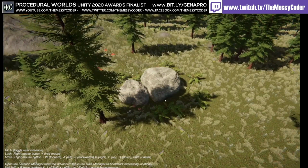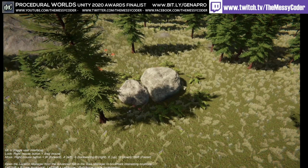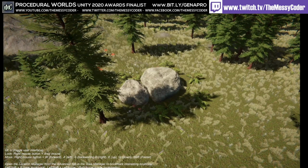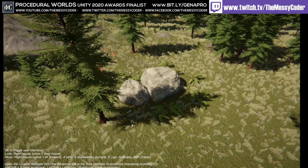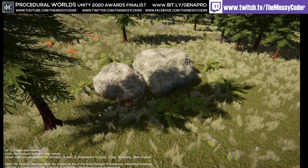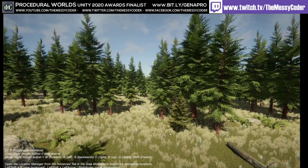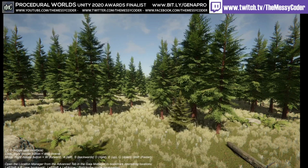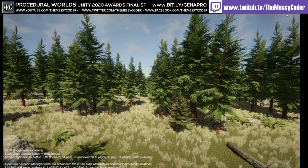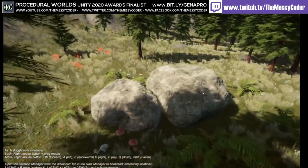So some of the nice improvements in this release is we've expanded the ability of the masking system and the spawning system. So here what you've got is basically some rocks with some ferns and little mushrooms and things. And as I mentioned, rocks with mushrooms next to them straight away, and you don't have the grass growing under the rocks. Let's just draw attention to that. Yeah, no grass growing under the rocks.